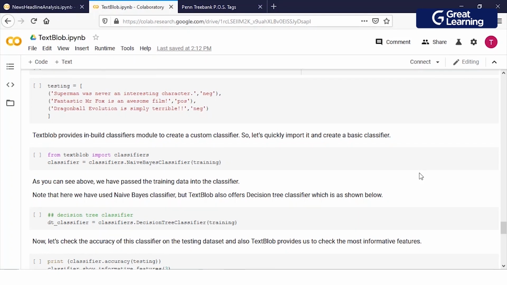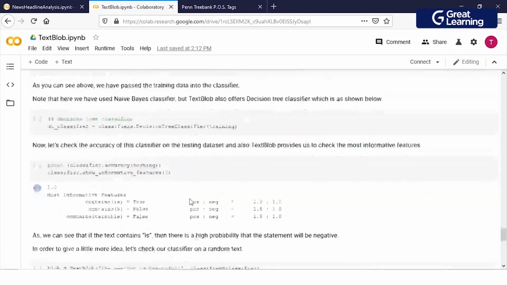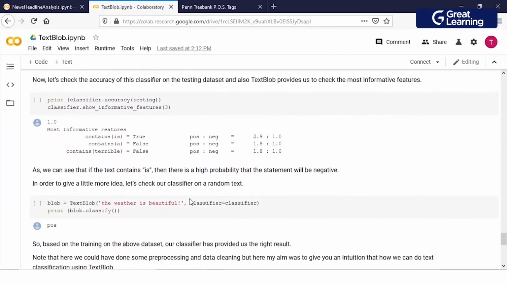Here what is happening is something simple. I have a naive Bayes classifier. I am training it up. After training it, I am finally asking it to do some simple things for me. I said, you know what? Classifier, show the top 3 informative features. So what are the top 3 informative features it is showing me? The top informative feature it is showing is contains(is) equal to true. What does this mean?